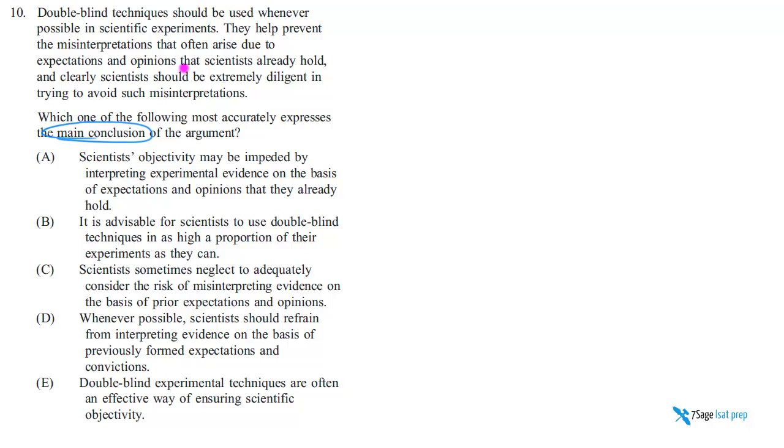So probably the thing we have to rely on is to ask ourselves 'why.' Why should we believe this sentence if this sentence we suspect to be the conclusion? What does the author want to persuade us of? And that's the question here. The answer to that question typically is the main conclusion of the argument.